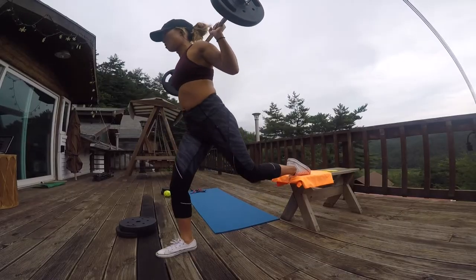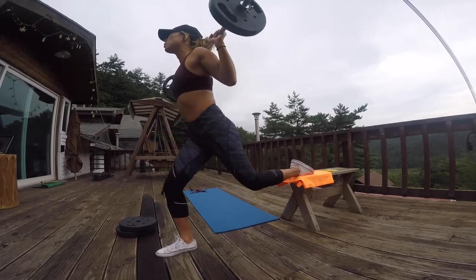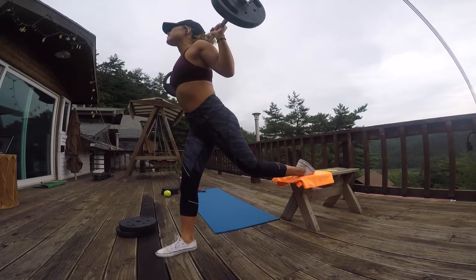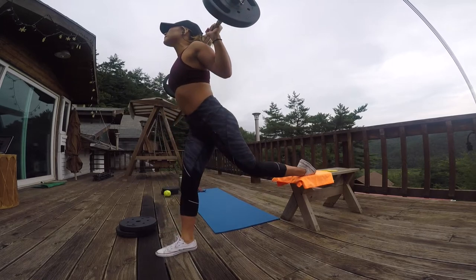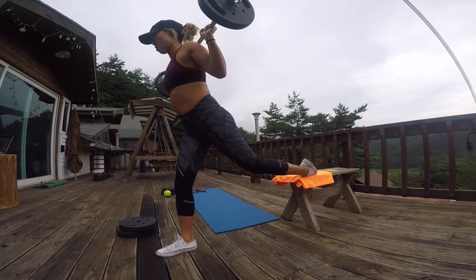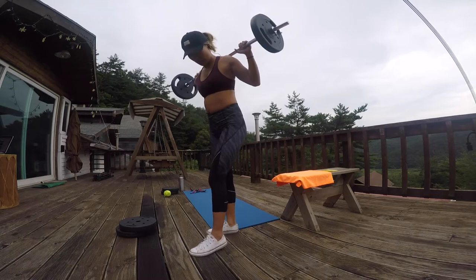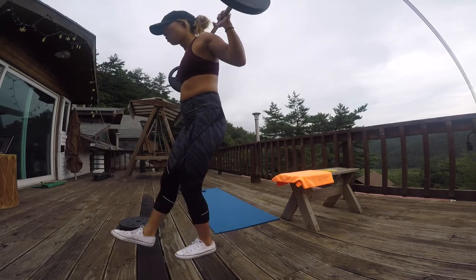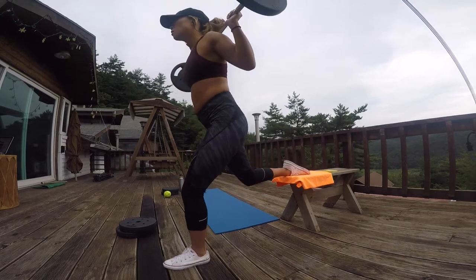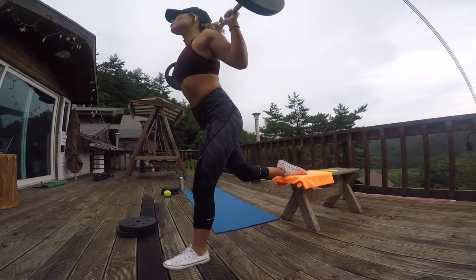Following the clean and squat is one of my all-time favorite movements — the Bulgarian split squat. Keep all the weight in your front heel, chest up nice and tall, shoulders back, elbows pointed down. Go for a deep stretch, 90 degrees bend in the knee, all the way down and all the way up. You can also incorporate pulse lunges — it's a great way to fatigue the muscles. If it's your first time, try it without weight first, or use dumbbells before you work your way up to the bar.